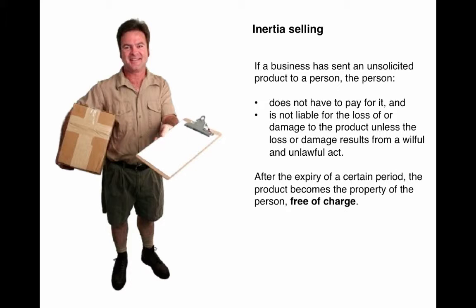And interestingly, after the expiry of a certain period, the product becomes the property of the person free of charge. Very simply, if the consumer has been sent an unsolicited product, they could contact the business that supplied the product and tell them that they have to come and collect it, and if they have not collected it within 1 month, then the product becomes the property of the consumer free of charge.